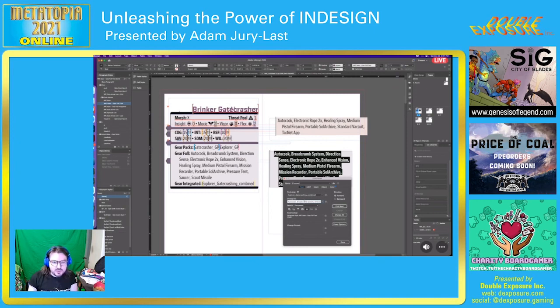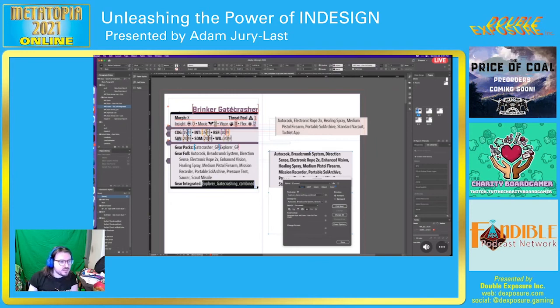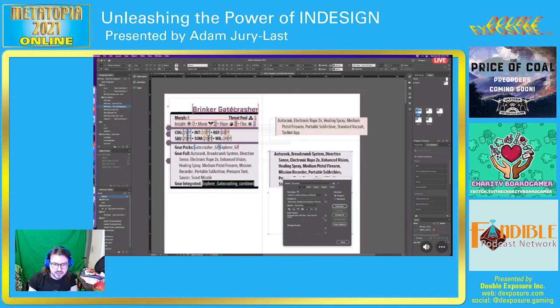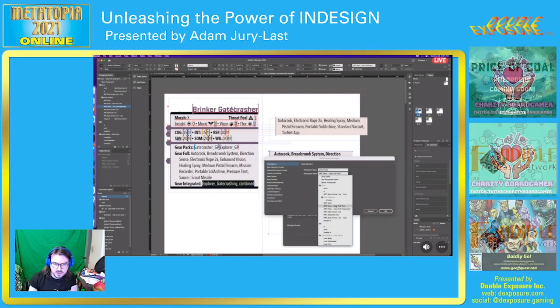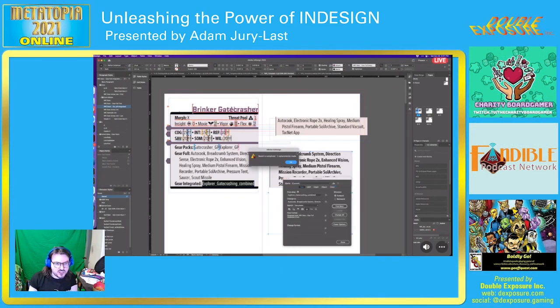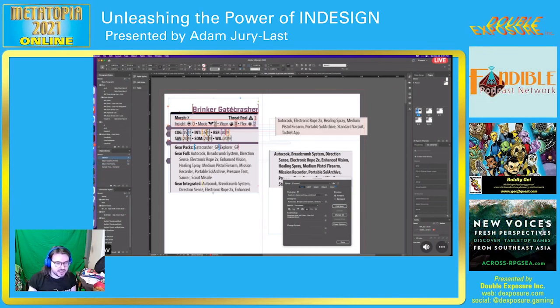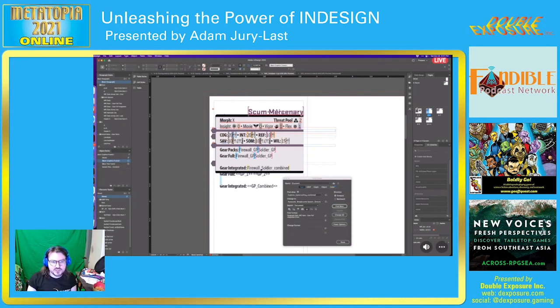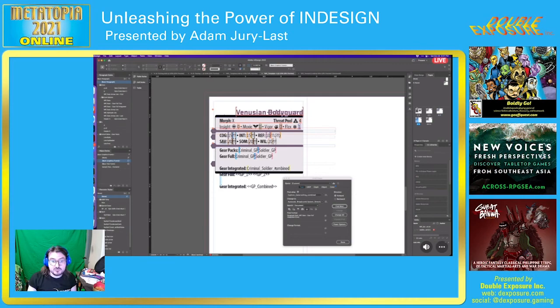If I do this one search here, it's going to change Explorer gate crashing combined. Oops, and I'm going to change the paragraph style to gear full integrated. Hit change all. That's made that one change there. Ooh, and it's actually going to take a second to do, and it highlights it as if there was an animation. That's great. And now if I look at these other ones, so this is Firewall, Soldier Combined, Criminal Techie. They didn't automatically go because they were all different.